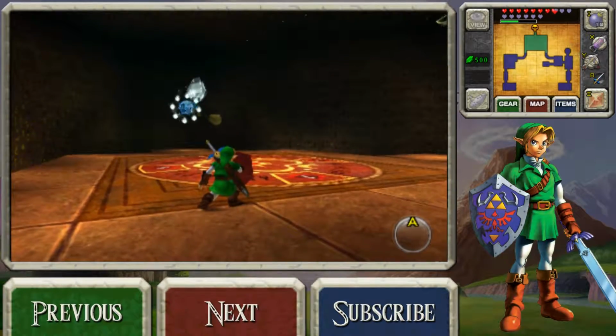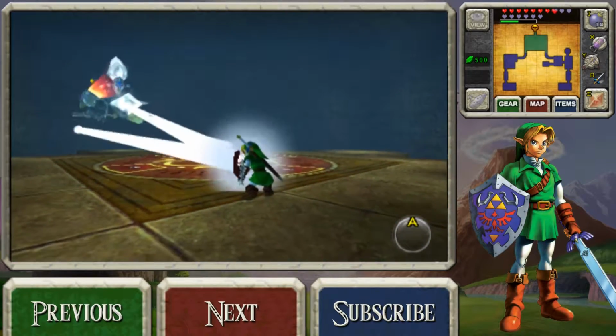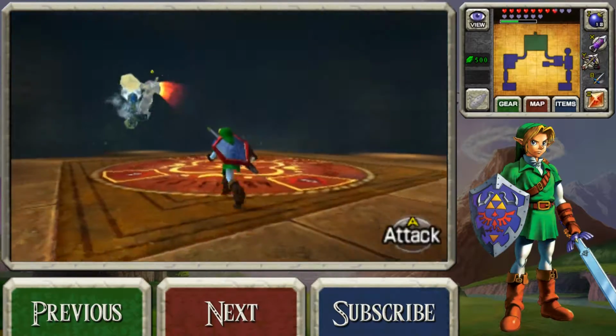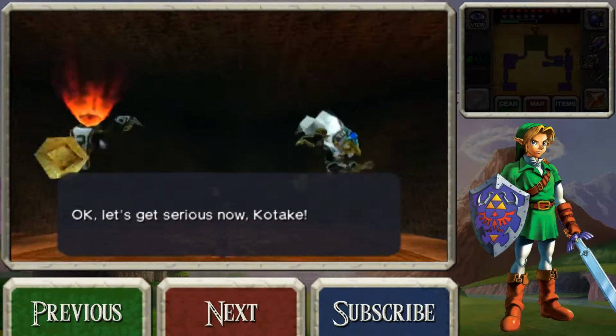All right, you gonna ice it? Ice it up. See, I'll stand here and it'll be perfectly fine. But I need to aim over there, apparently. Is there anything else I need to do? Oh, okay, I think something's happening.